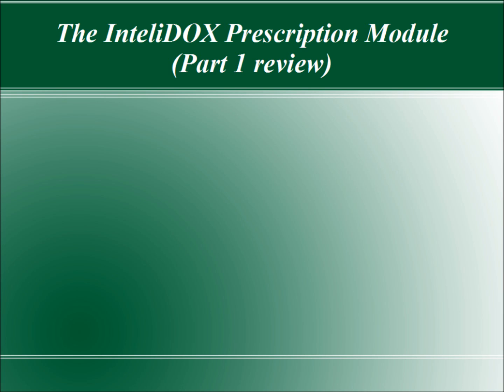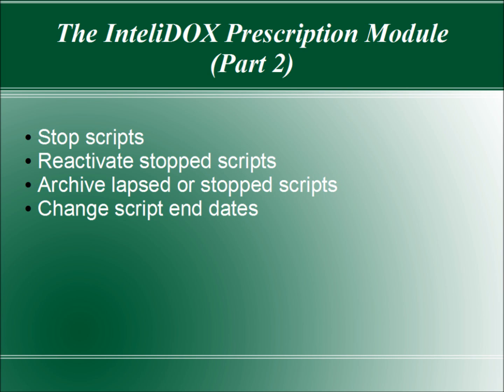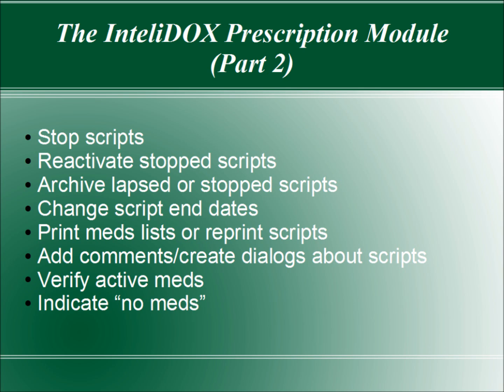In this video, we'll briefly review the meds list, then show you how to mark prescriptions as stopped, reactivate a prescription that was previously stopped, archive records of lapsed or stopped scripts, change the date on which a prescription is scheduled to run out, print the patient's meds list or reprint a script, add comments to a script and optionally start a dialogue with other InteliDOX users about the script, mark active medications as verified, and indicate that a patient currently takes no medications.